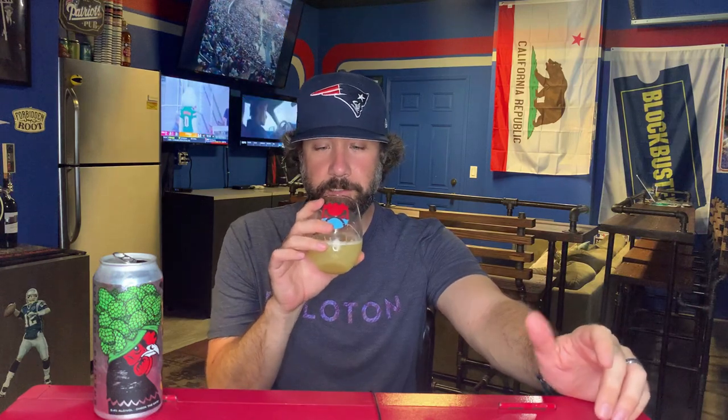You guys up in Santa Rosa — are you drinking this beer? It's funny, I've reviewed a couple Hen House beers and I don't get a lot of comments, so I don't know if people just don't have big access to this. I know Hen House has been shipping beer since the pandemic started in March, but I think you have to buy cases at a time. But if you're in Northern California in the Santa Rosa area — I know everyone goes to Russian River — but Hen House, this is absolutely fantastic. This is one of the better low ABV beers I've had.